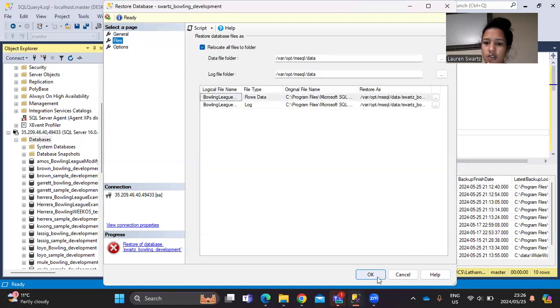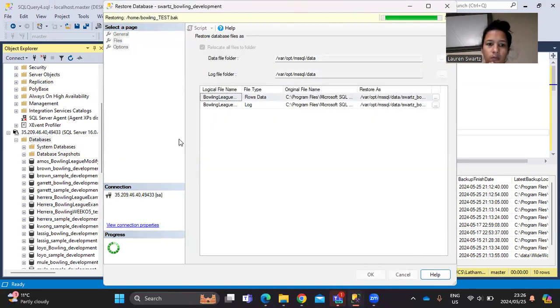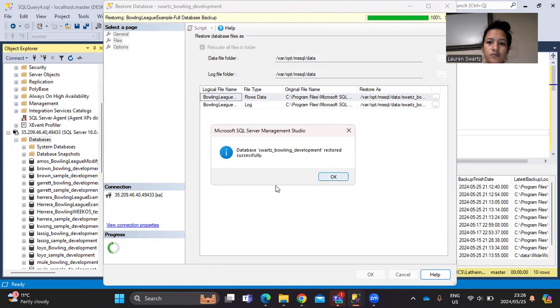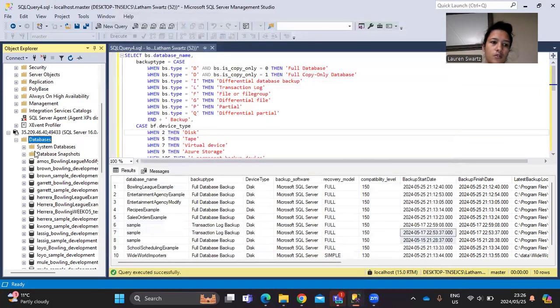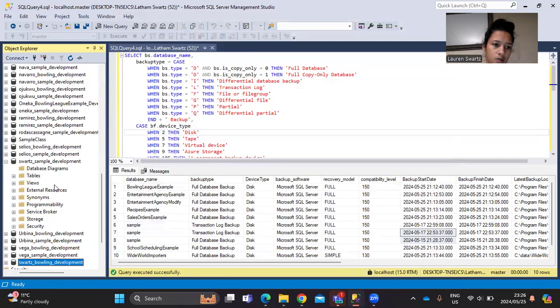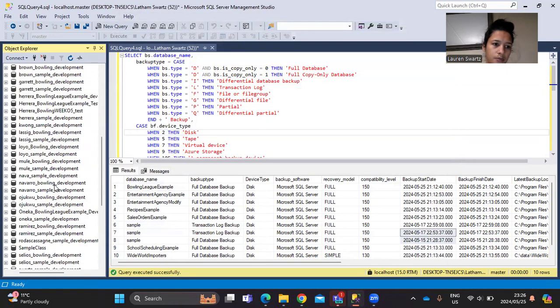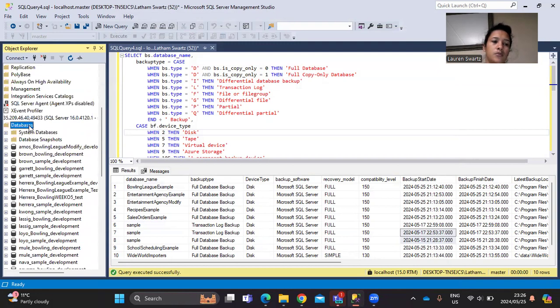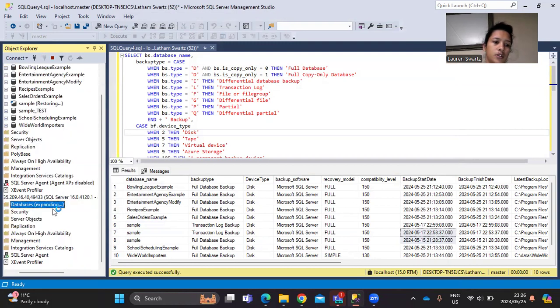And once we relocated it, we should see the database right here. So we're just going to refresh.